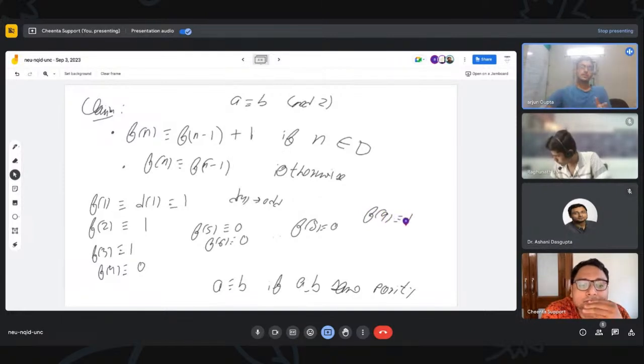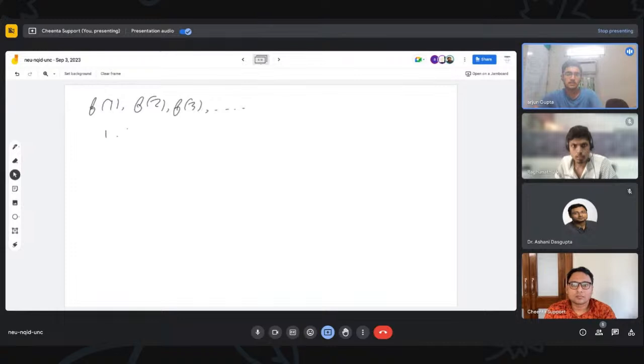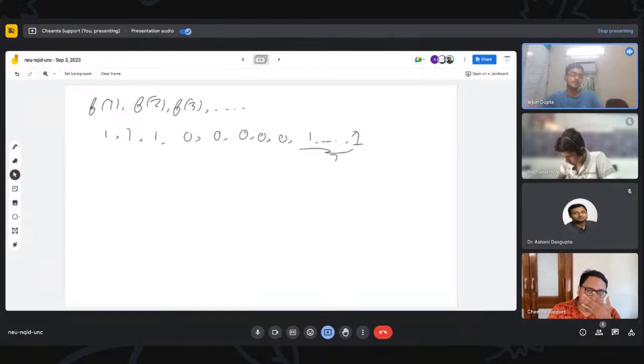So essentially, if you observe how this sequence f1, f2, f3, and so on is behaving, it's like 1, 1, 1, then modulo 2, 5 times 0, then 7 times 1. So essentially, what's happening is that it changes at squares. For example, at f4 it is changing, then it remains the same till f8. Then at f9 it will change and it remains the same till f15. So now my main claim is the following. Main claim.